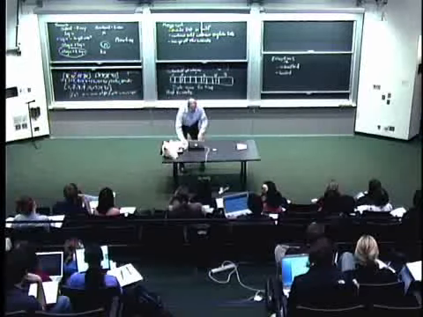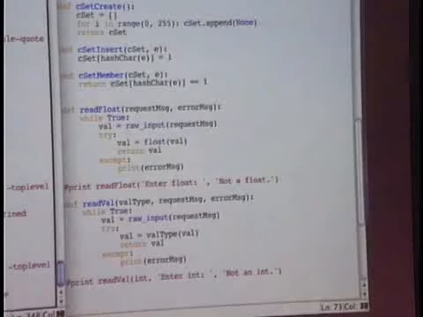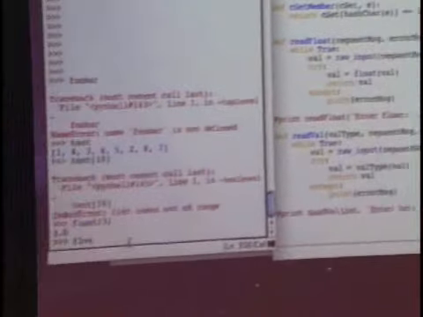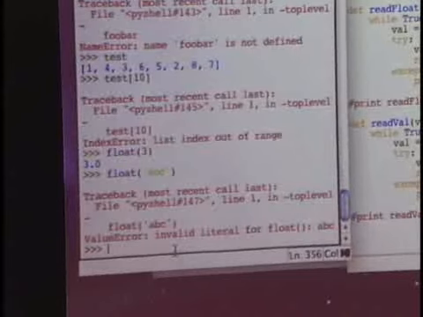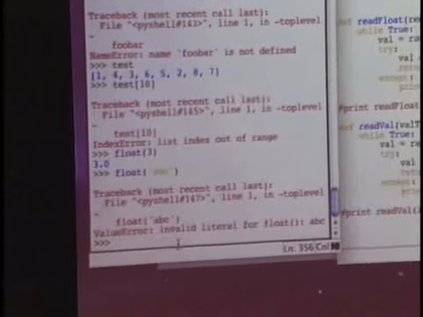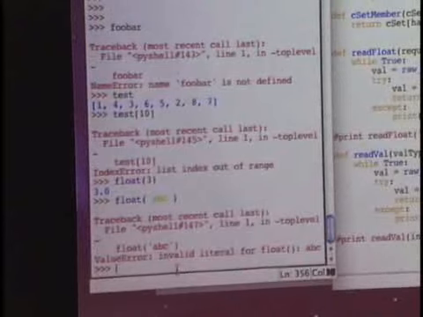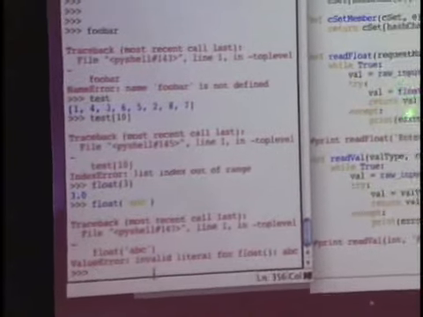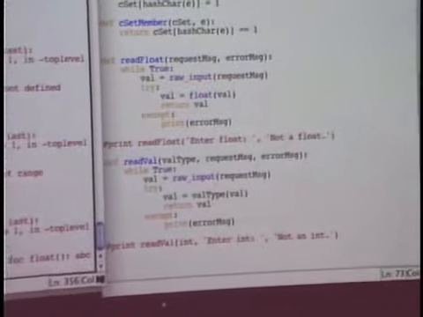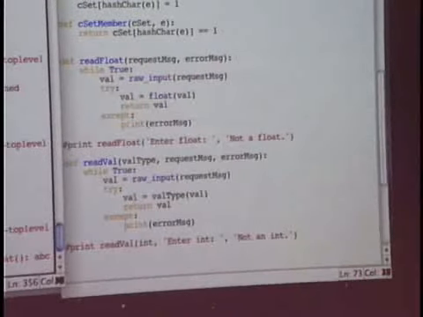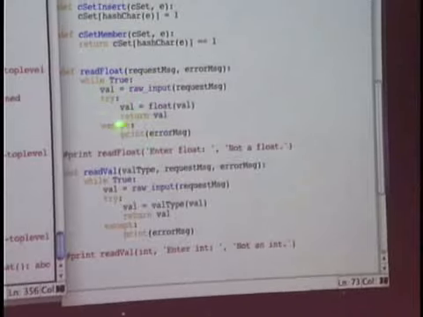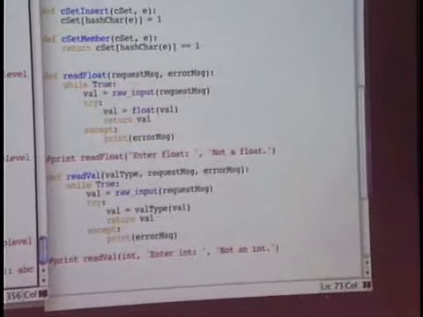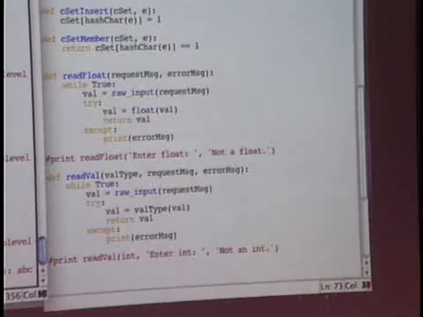In fact, let's try it over here. If I go over here and I say float of 3, it's going to do the conversion. But if I say turn this into a float, it throws a value error exception. It says it's the wrong kind of value that I've got. So I'm going to write a little piece of code that says if it gives me a float, I'm set. But if not, I'd like to have the code handle the exception. And that's what this funky try except thing does. This is a try except block.